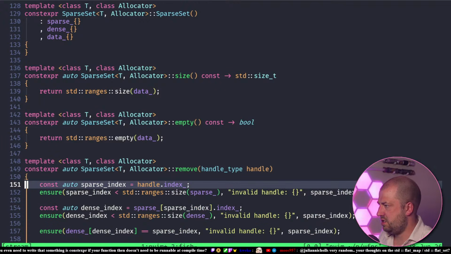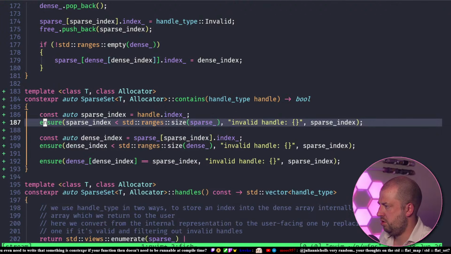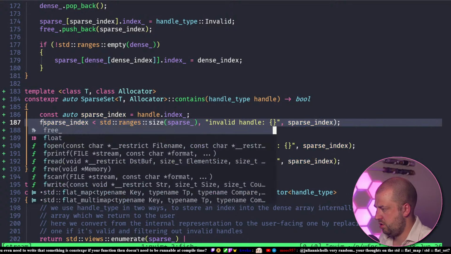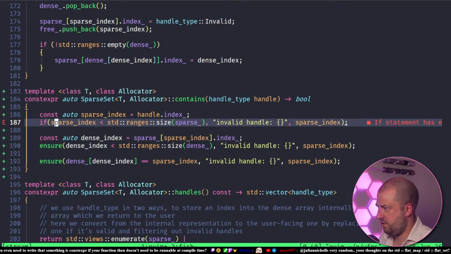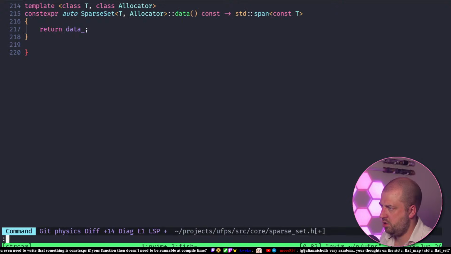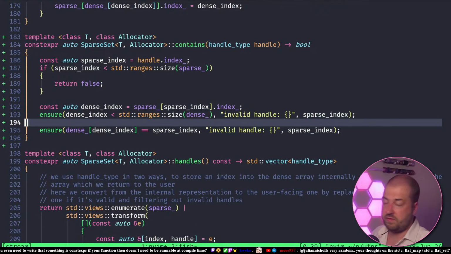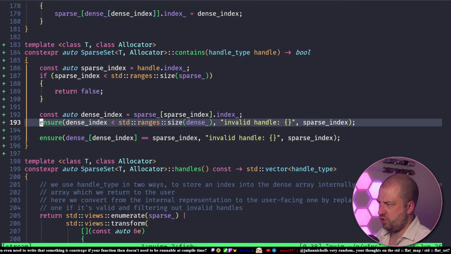So I think what we can do now is take these and check if any of these fail, and basically rather than being an assertion failure or an ensure failure, these now just return false, right?